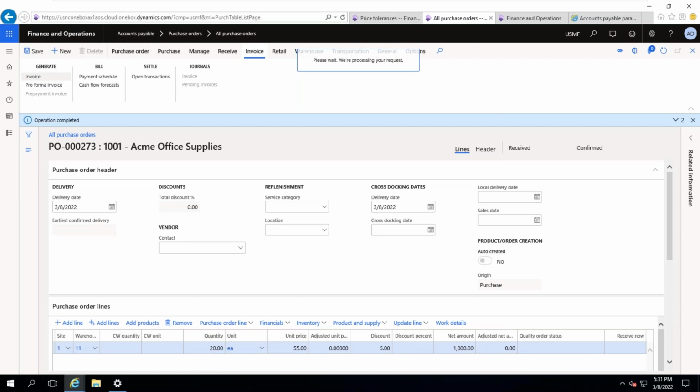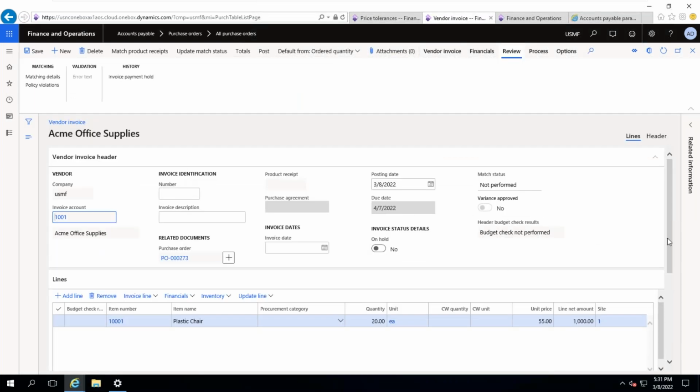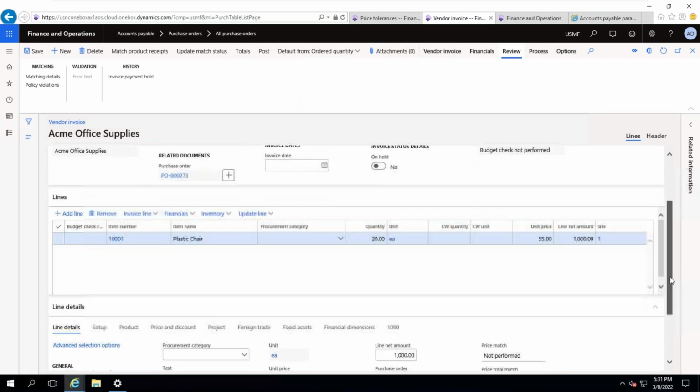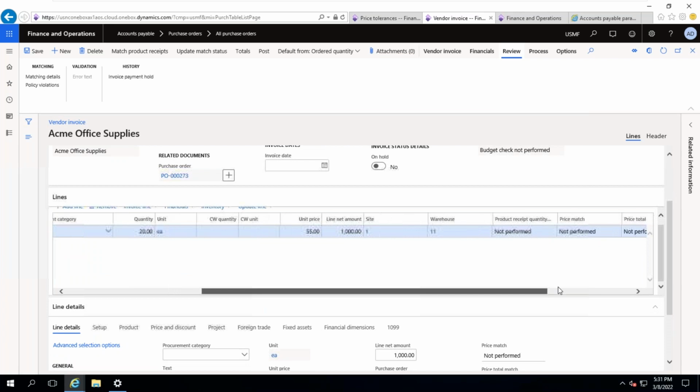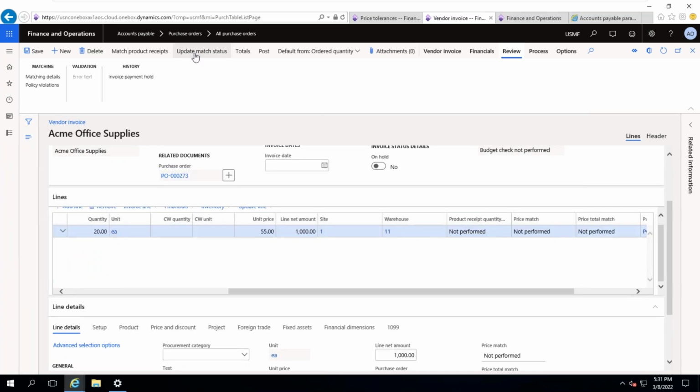It should execute two-way matching and three-way matching, both. Because if it is two-way matching, it will verify price, only price-related things. If it is three-way matching, it will show for quantity as well. That's the major difference between these two. So not performed. Update match status. I'm expecting price should be mapped.